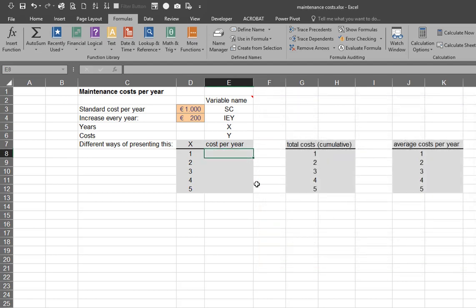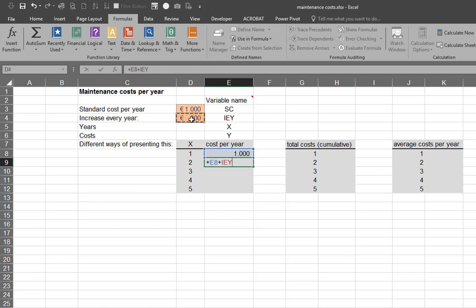Let's calculate the cost for the first year. We make a reference to the standard cost and you see the reference is not D3 but it's a reference to the name SC, standard cost. For the second year we have the cost of the previous year plus the 200.